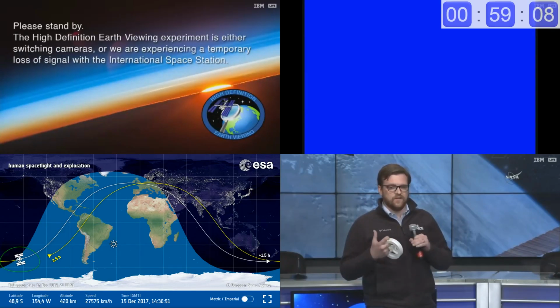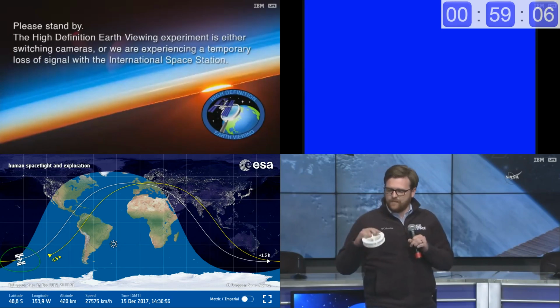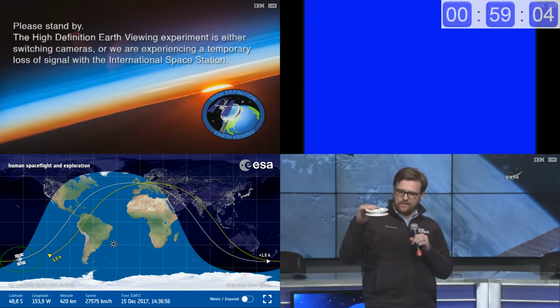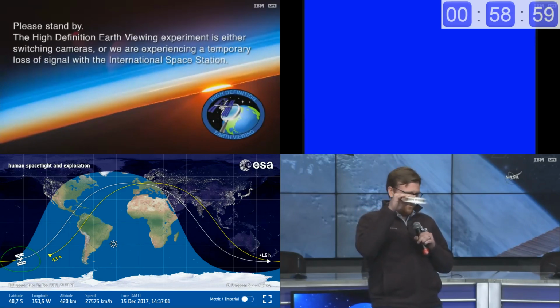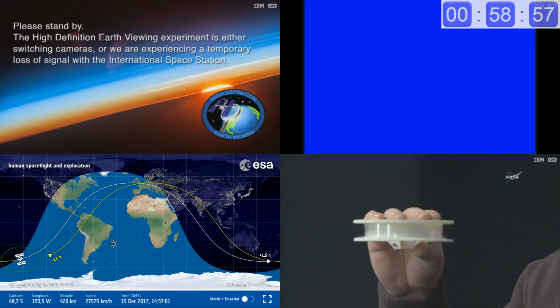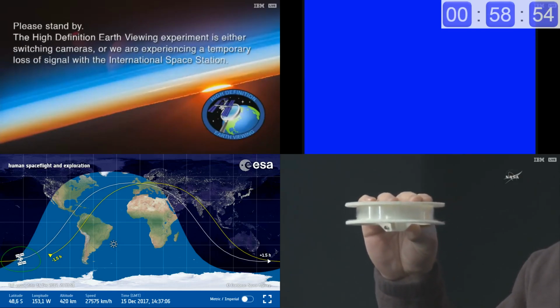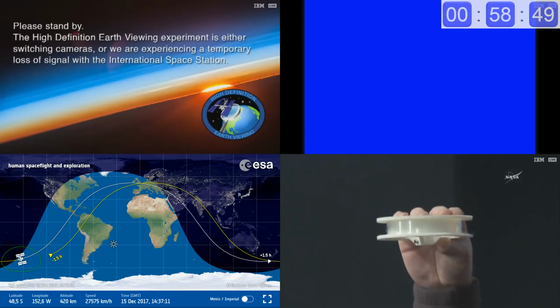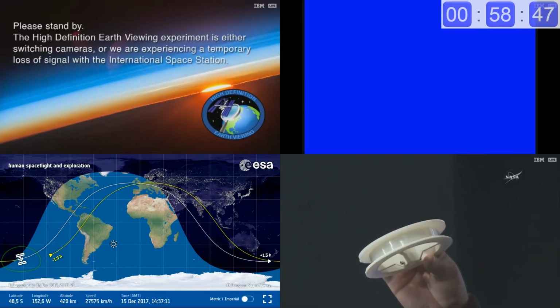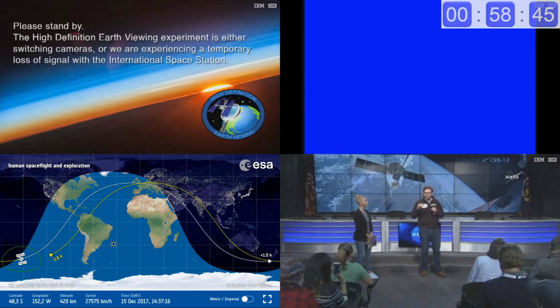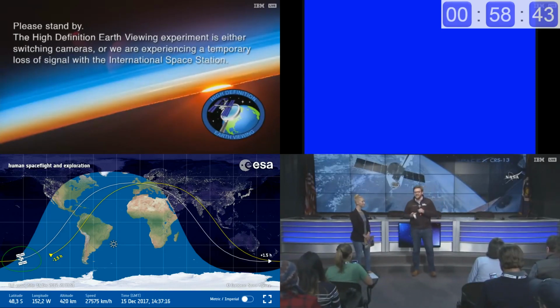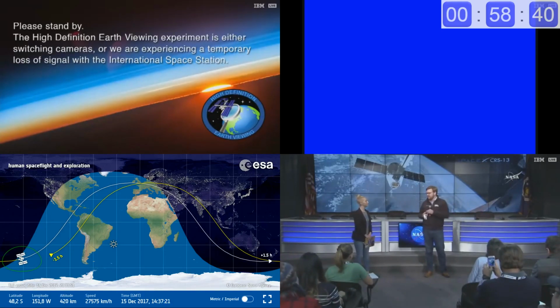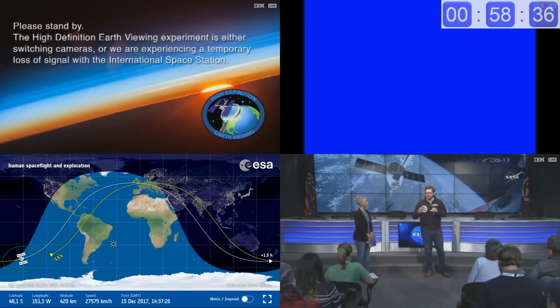This material that I have right here in my hand is actually some fiber that we manufactured here on the ground. This is about 200 meters of Z-band fiber that was manufactured on our equipment during testing. You can see it's not much material there, but that's about 200 meters of material. The real spools we use on orbit are not 3D printed. They're going to be metal. So that's the broad principle, and we're really excited about this mission and about the broader program as we carry it forward. Thank you.